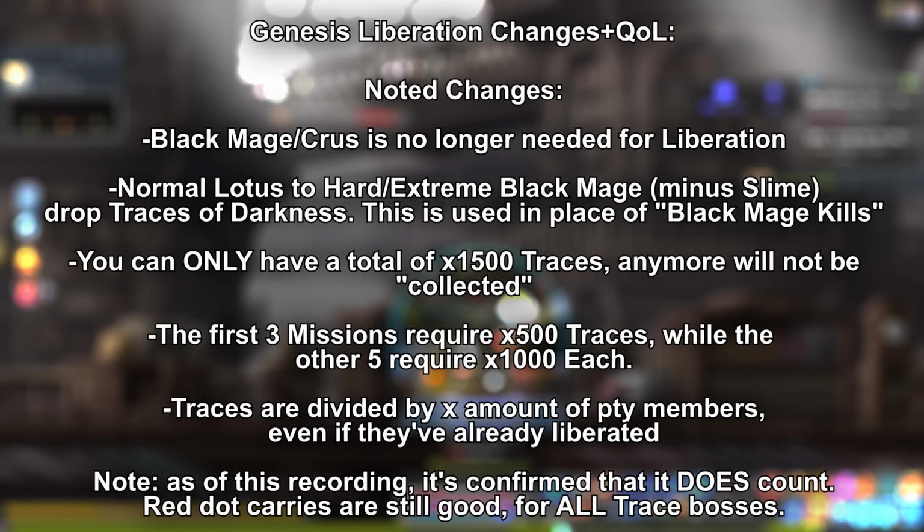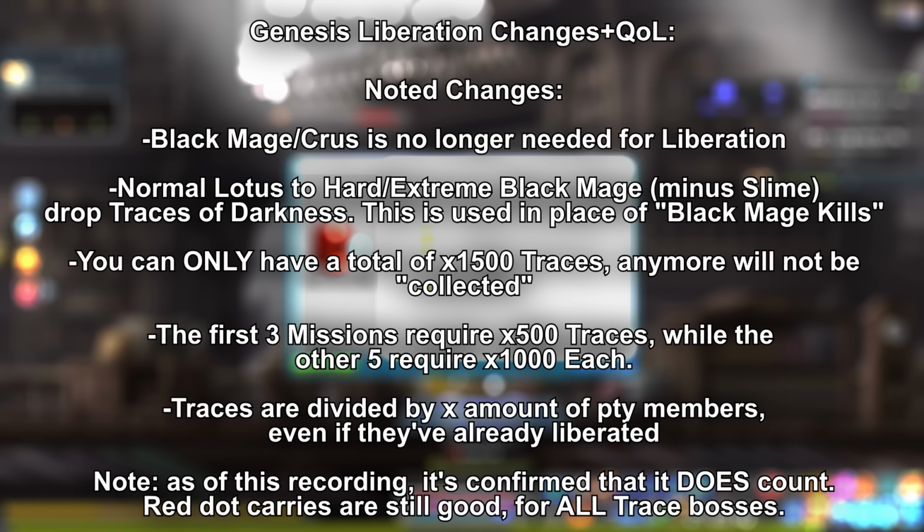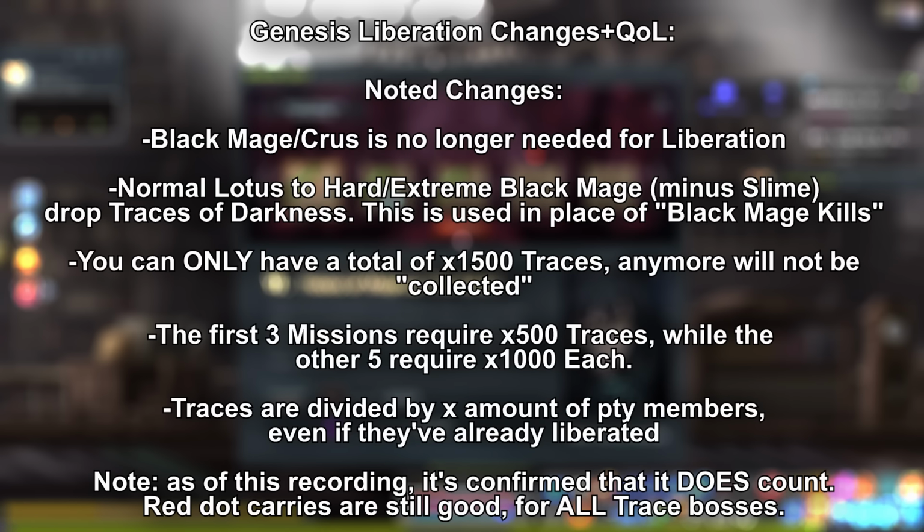For the Traces of Darkness, you can only have a total of 1500 accumulated at once. Any extra will be deleted. And each of the specific liberation missions require a specific amount of Traces of Darkness. For the first 3 missions, you will only need 500 for each, while for the remaining quests you will need a total of 1000 for each mission.